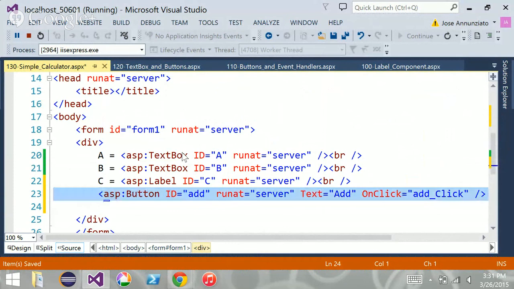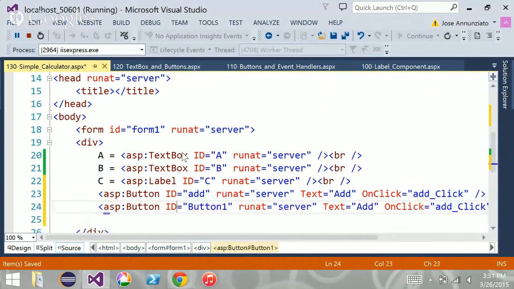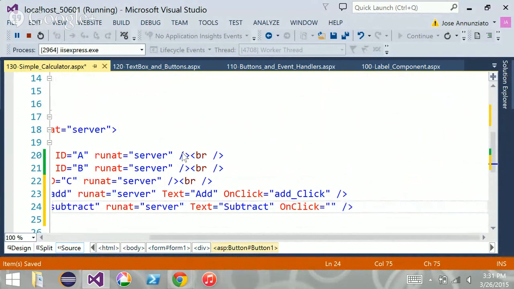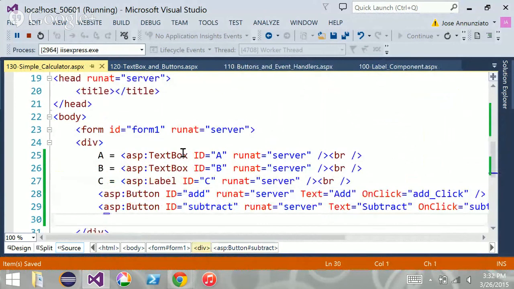And right next to it, we'll put another button that subtracts. The text is Subtract, and the event handler, we'll create a new one, subtract click. There we go.